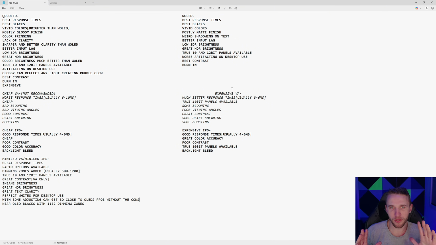Now, if you have content that introduces dimming zones very well, and uses HDR, stuff like that, very well, your blacks will be within 1% of an OLED. If you have 1152 dimming zones on a 27-inch panel, you can dim 99% of the panel pretty much. It's ridiculous. The only part you'll get a slight bloom is if you had a pure black screen with a white ball moving around the middle of it. Which, I mean, who cares? Who's doing that?